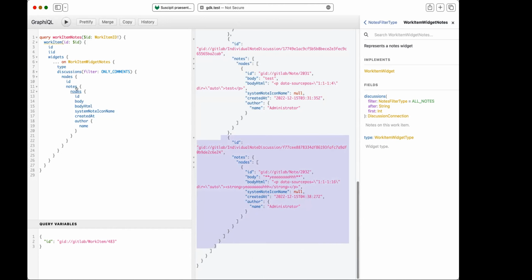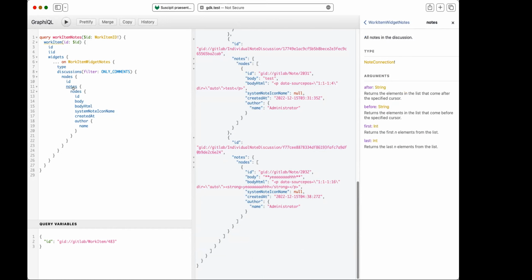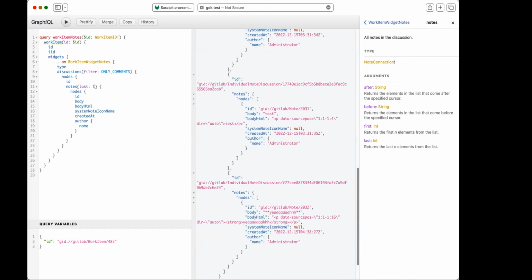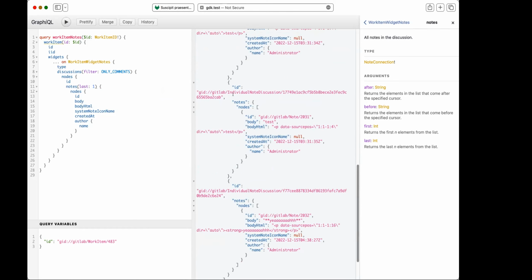I didn't know how to fetch just a single one. Is that possible? Anyway, it is by node ID. There's a filter on notes, but that's just pages, I believe. I lost n elements from this. It should just be one then. Oh, it does work. What is happening there? Oh, it returns separate sets of nodes. Okay.